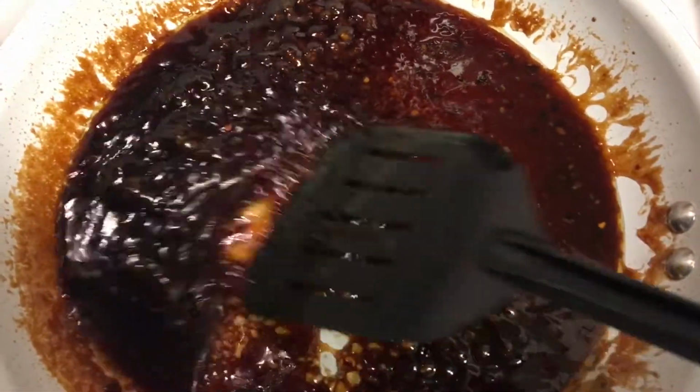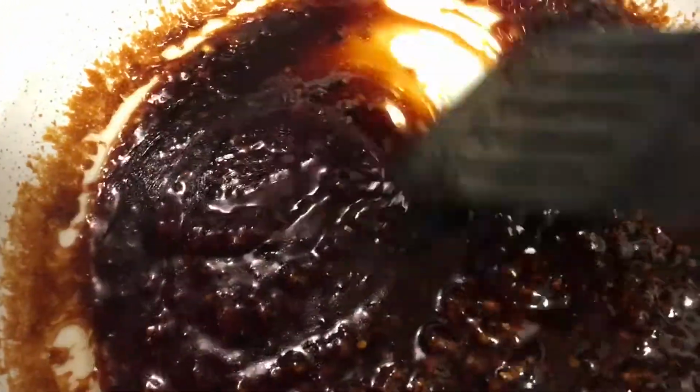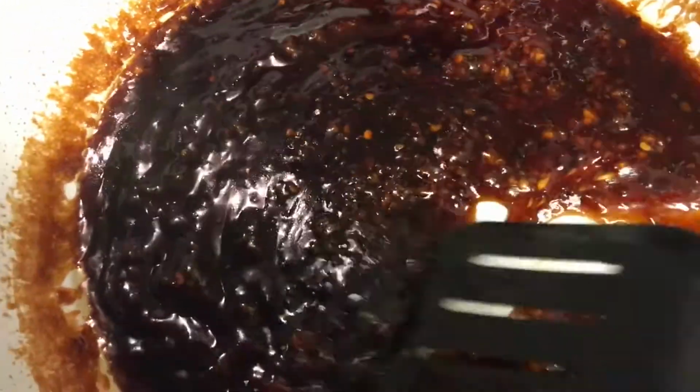Alright, check that sauce out. Nice and thick, and y'all, it smells so good. It smells like I am at a Korean restaurant and I am ready to dig in and throw down.